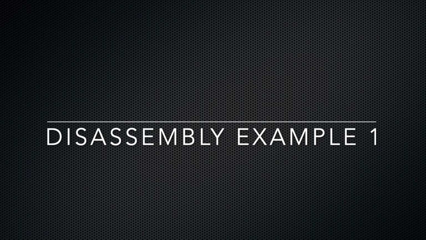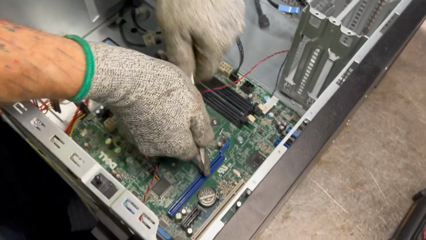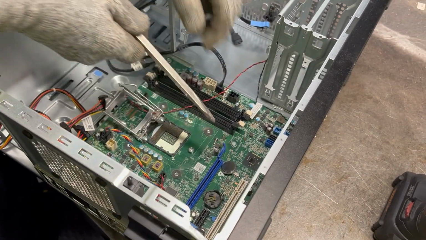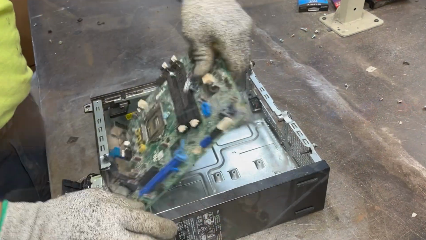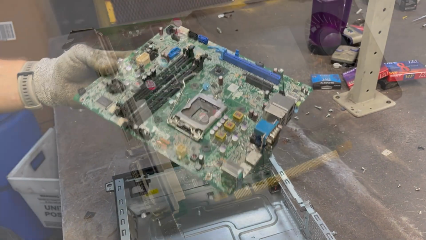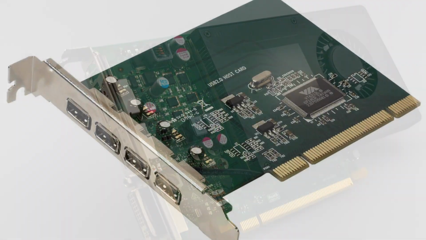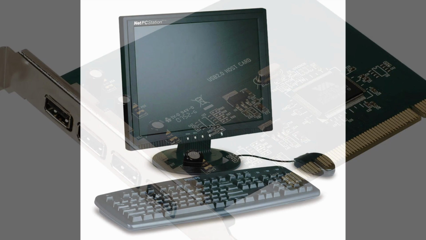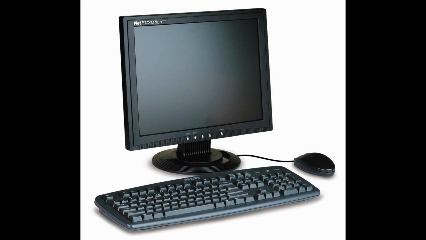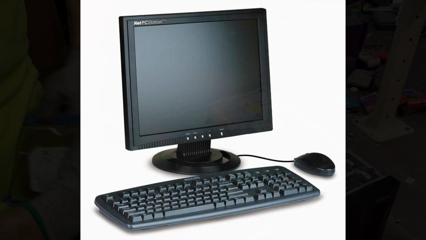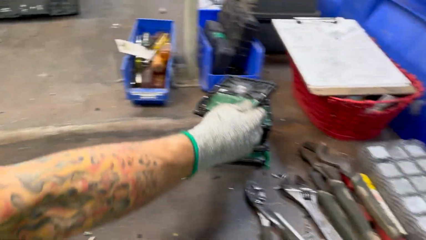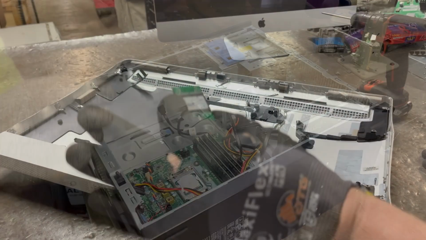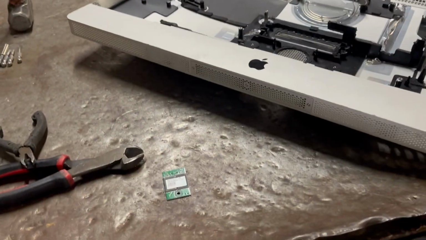Desktop computers usually contain two focus materials, batteries and circuit boards. A small lithium battery is located on the motherboard, and circuit boards include the motherboard itself and any peripheral boards, such as graphics cards or network boards. A few older all-in-one computers also have mercury bulbs in their display screens. Desktop computers also contain data storage devices. 5¼ inch hard drives are very common, but there are also desktop computers with solid-state drives.